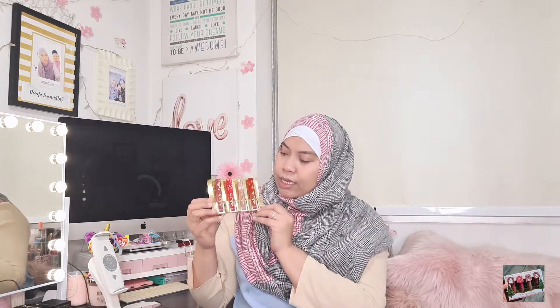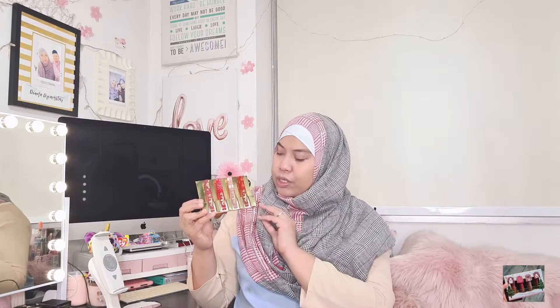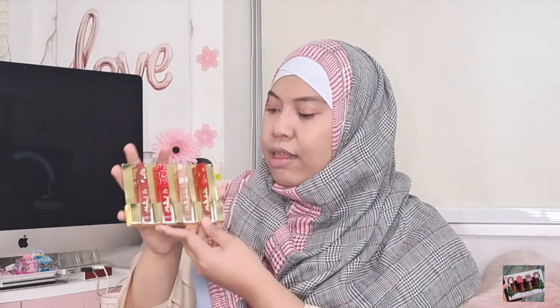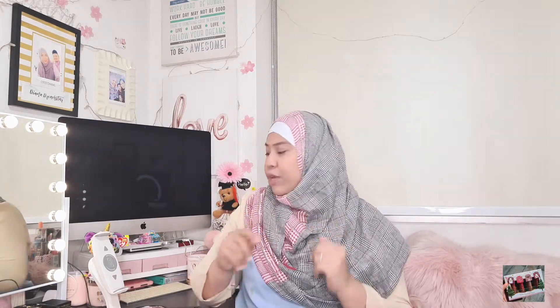So let me show you each and everyone — up close and personal. Opening this product, as you can see it's really pre-aligned. It has a very beautiful color — very nude matte color. Sometimes it dries up, it doesn't transfer. That's what I like about it, and I just love the design of the top handle. So I'm going to choose from lighter to darker so it's easier for me to remove and easier for me to show you.